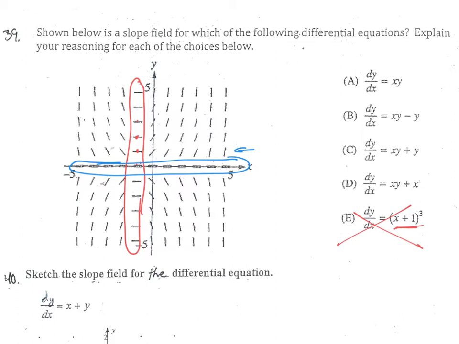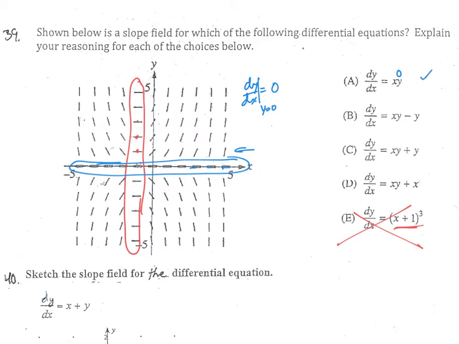Let's go back to those two things that I highlighted, and I'll start with the second one. My slope is 0, that's what all these little horizontal tangent lines mean, when y equals 0. So x can be changing, but y has to be 0. So I'm going to look and see that dy/dx when y is 0 is 0. I'll do a quick plug in: if I plug in a 0 for y, do I get 0?